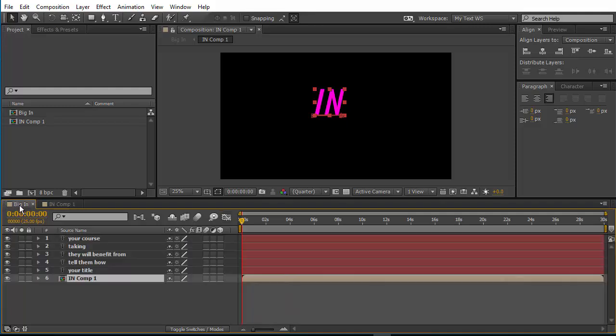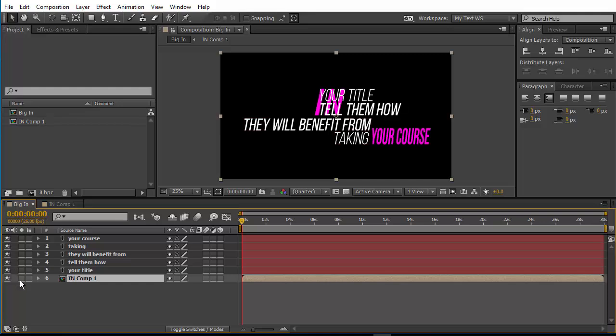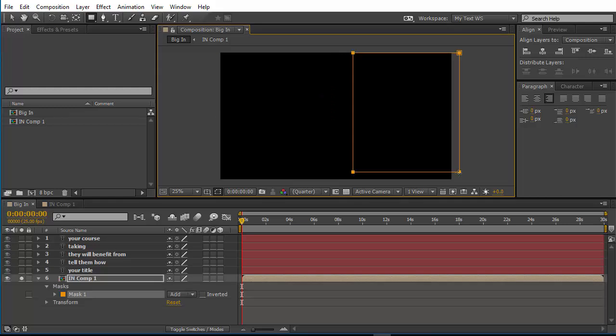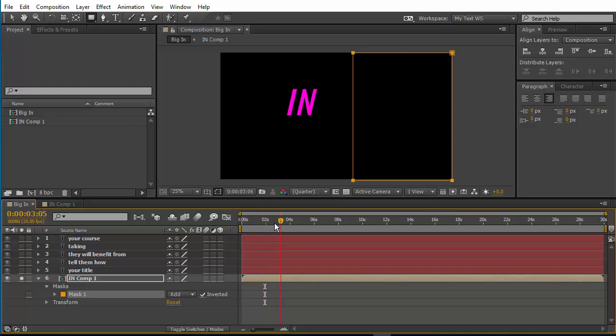Fine. Let's go to big. What I'm gonna do is work on it solo, meaning I will see only this layer. Run my composition. Cool. I'm not gonna leave it like this because I want to add a mask. I'm adding the mask here. Let's see what's happening. Okay, the mask should be inverted, of course.